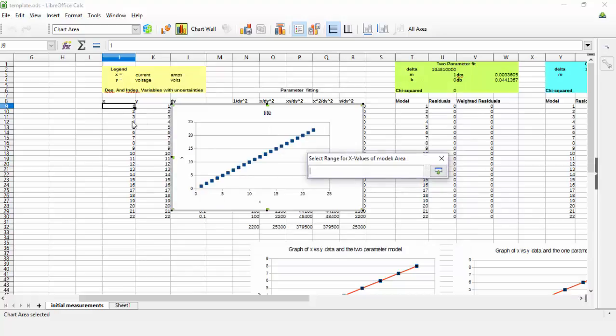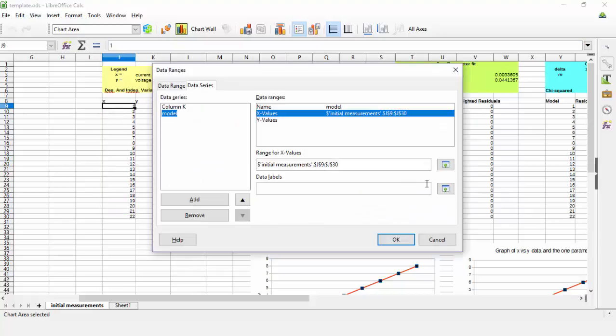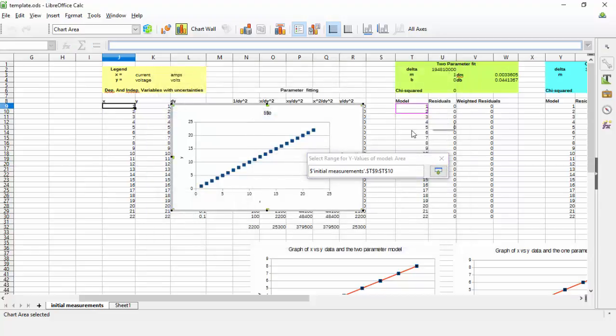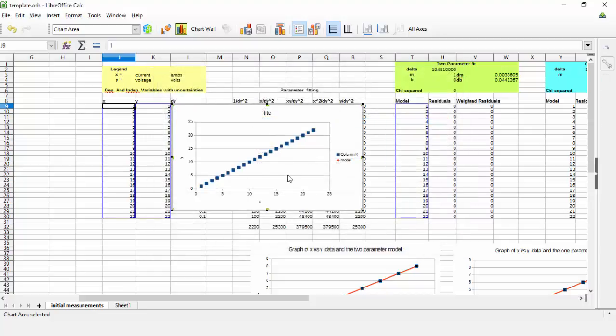So the x values would just be the ones before, and the y would be the model. So you can't really see that because they're exactly the same, so they're overlapping.